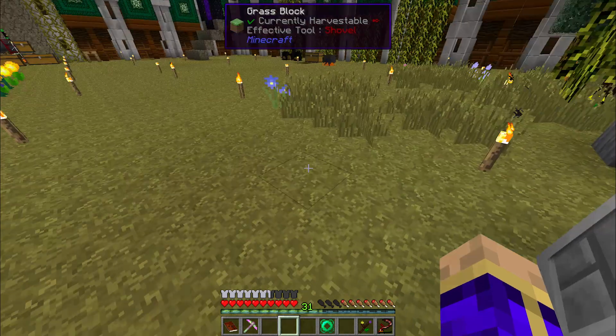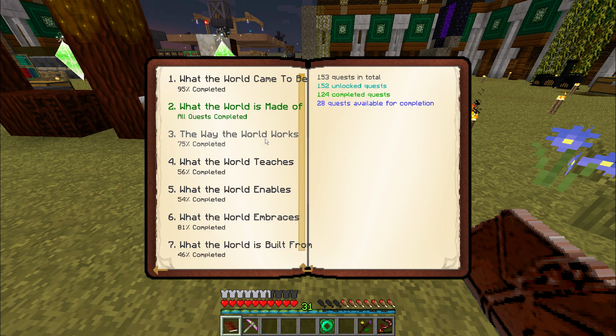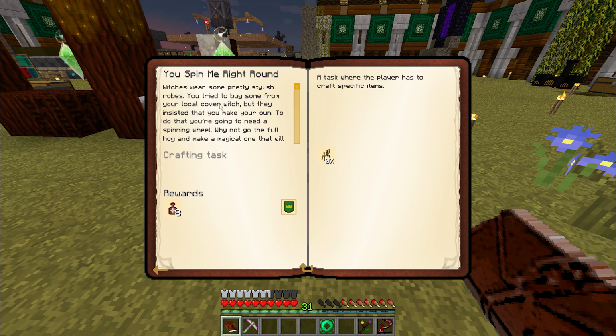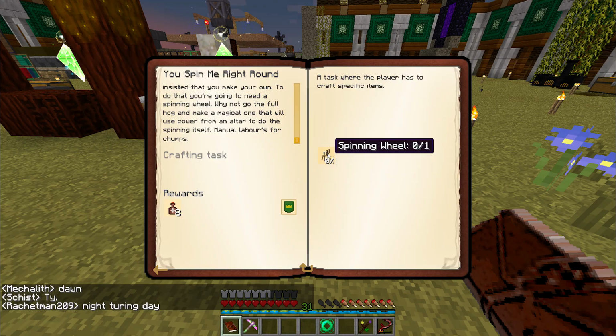Alright, moving on. We've got some quests to create witchery attuned stone items down here and how the world changes. First among them, you spin me right round. Witches wear some pretty stylish robes. You tried to buy some from your local coven witch, but they insisted that you make your own. To do that, you're going to need a spinning wheel. Why not go to the full hog and make a magical one that will use power from an altar to do the spinning itself? Manual labor's for chumps.